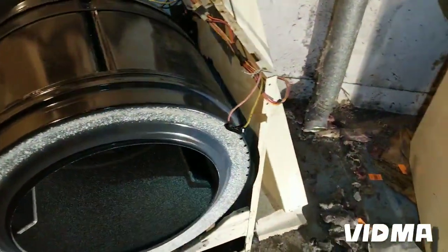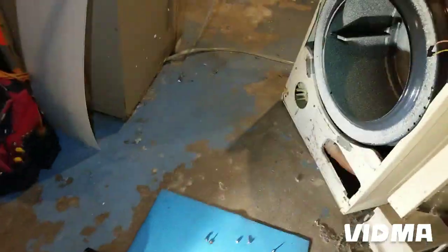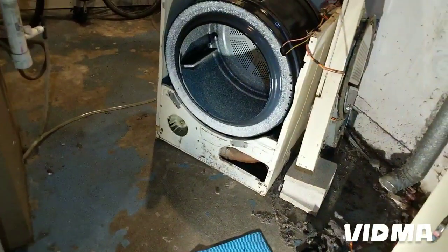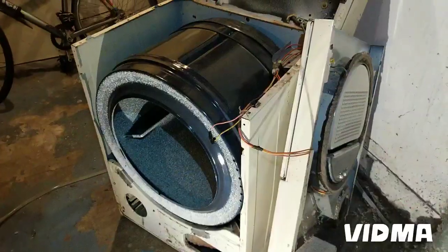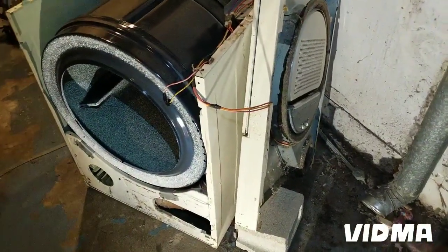So definitely gonna put a new switch, which I don't have an OEM one anymore. They don't make it, so I'm gonna try to rig one up. I'll show you what I'll do here. Okay, but first I'm gonna put the front back on, so it's gonna be easier to work on.